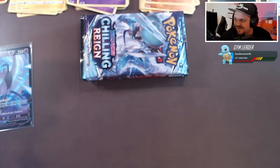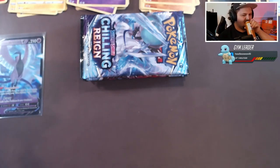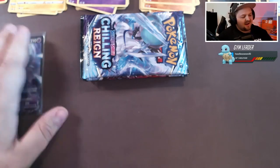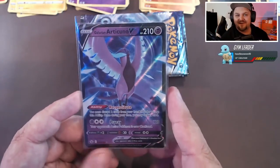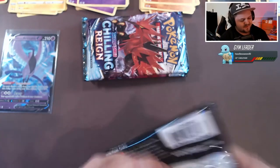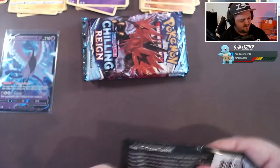I love that. We're a fifth of the way through. And so far, we have had one hit. So far, this is not looking good. But what a hit it is, exactly. Look at the positive. If it was the alt art, though, it'd be a lot better. Or the full art, or blah, blah, blah. We'll see, though. They can't all be tens. Sometimes you gotta settle for a five.